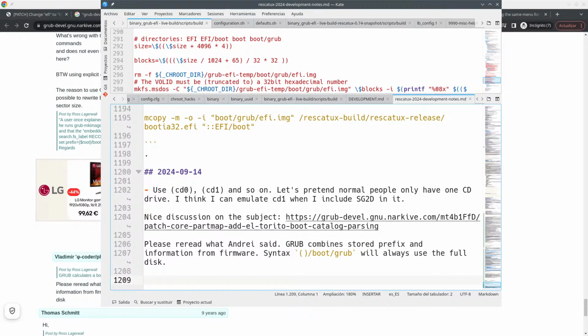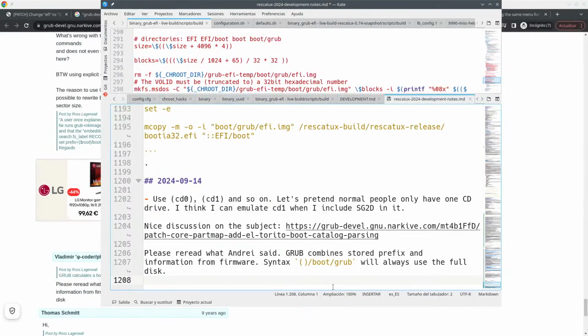So the only place that it doesn't make sense is if you load this thing as an EFI file, I think.